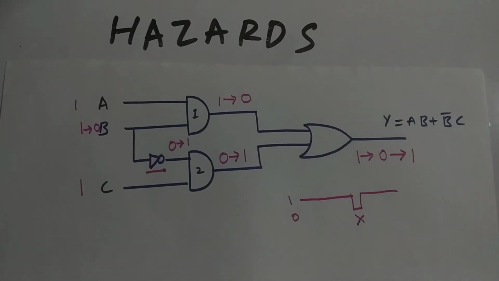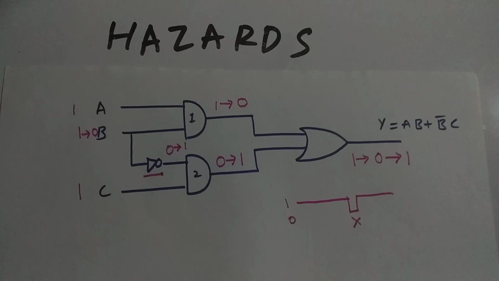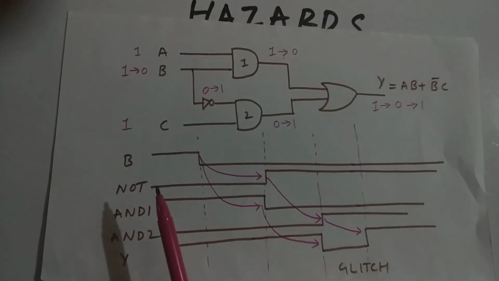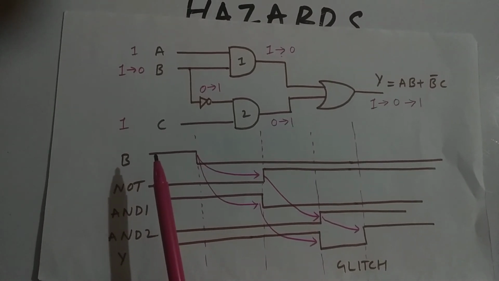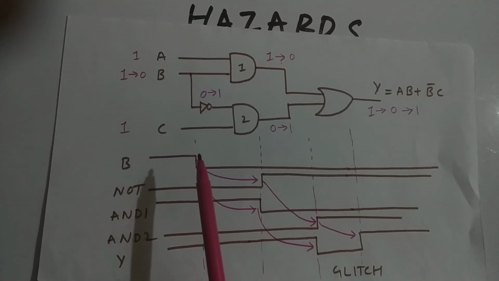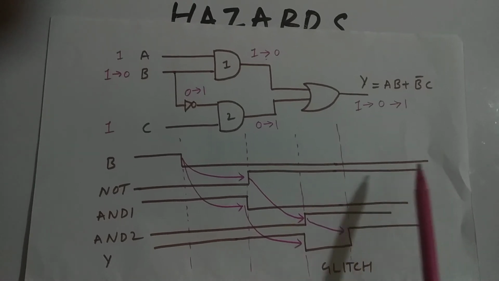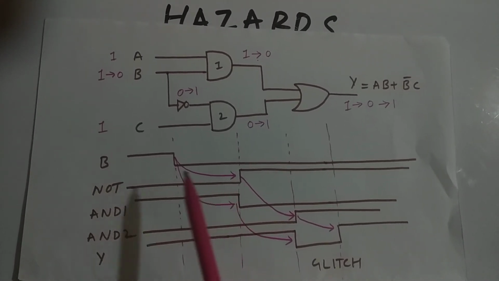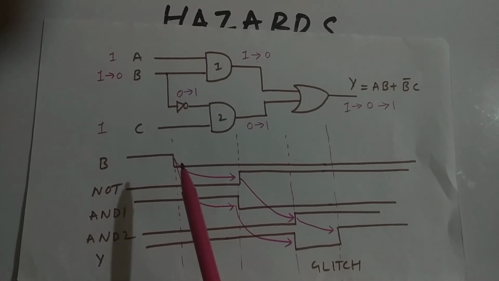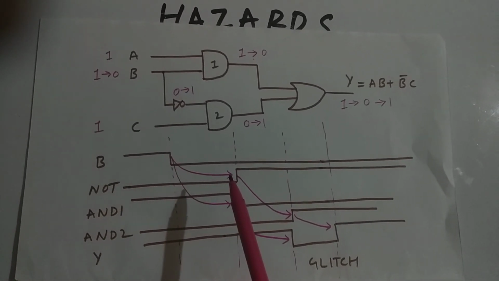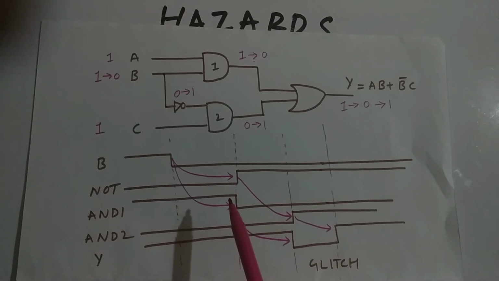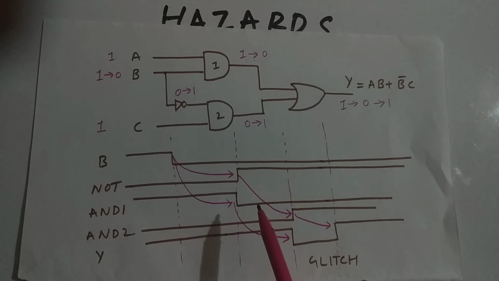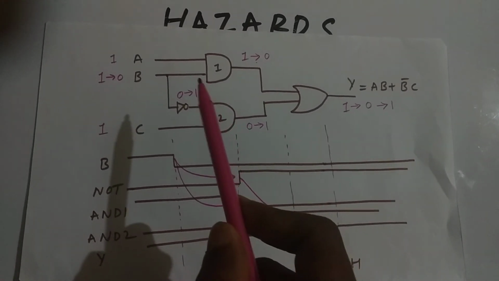Let us look at the timing diagrams for how it's happening. So this is the timing diagram. As you can see, the B input is 1 for a certain time at the start, then we change it to 0 for the rest of the time. But due to the NOT gate, we have a certain delay, so it changes after that delay. This is the propagation delay, and that B is also going to the AND gate, so we get the output changing after the propagation delay of the AND gate.